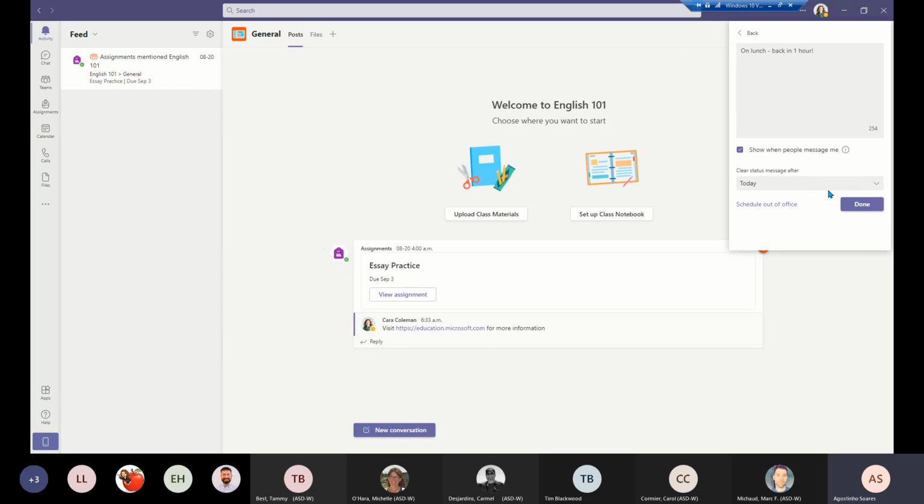What this will do if you turn it on is that if somebody were to send you a message on Teams, they would see your status and status message appear right above the chat box as a mini notification. That brings more visibility to your status, and it lets that individual know that perhaps they should come back later, or when you return, if they want to reach out.